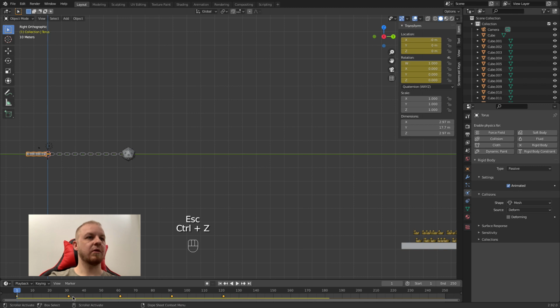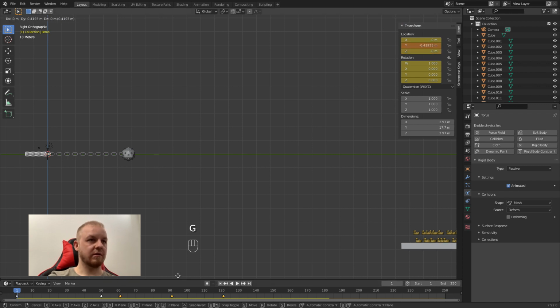Control Z to revert. So I can basically just left click to select a single keyframe and move it a bit, and then click and shift click to select more, and move those also.